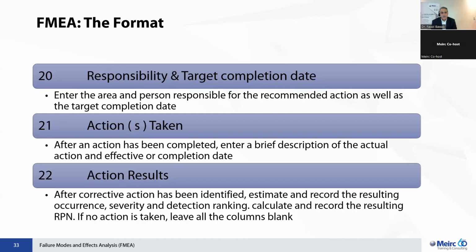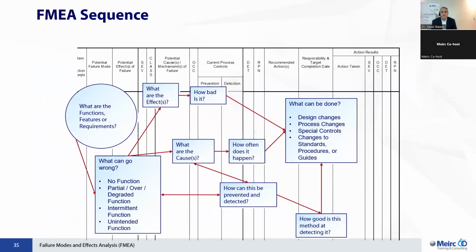So I think I have here something on the matrix that shows you exactly how it looks. And this is where we start filling in the details of the matrix. So the steps that we would have in place, and then the potential failure mode, which we got from the RCA or the Ishikawa, and then we would quantify that by the severity column, and then the occurrence, and then the detection. And as you can see here, you would see the RPN number appearing here. So you start filling in the details for the steps.